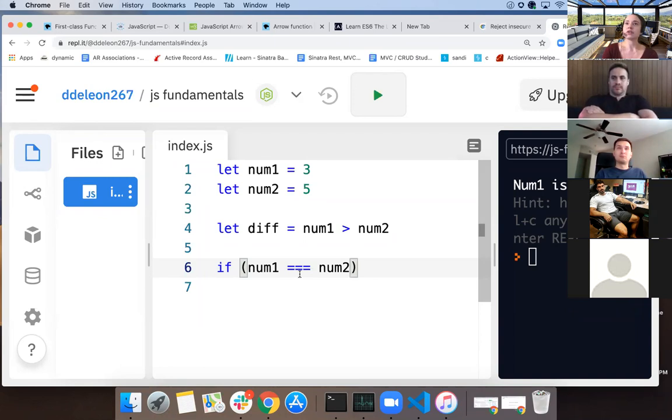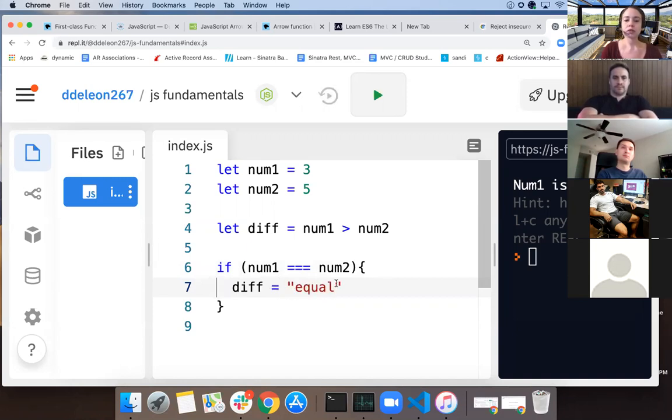There's all kinds of weird stuff in JavaScript, especially when you're dealing with numbers and strings, where JavaScript will try to coerce one type into the other for you. So if you remember nothing else about this, use three signs for comparing that things are exactly equal. And then the one equal sign is still for assignment, just like in Ruby. So if these are equal, I'm going to set diff as equal.